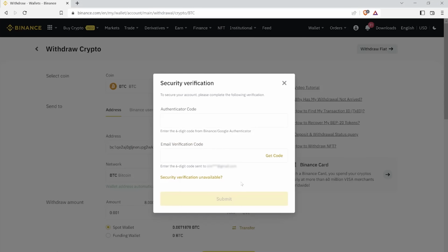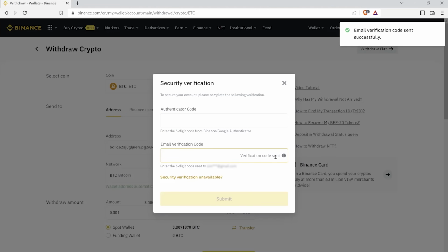Then it is time. Now, I've been given my colleague's phone here to do this. It's always a good idea to have security verification set up. So they've got email and authenticator. That is good to see. So I usually start with the email because sometimes the email can take a few seconds to come through, and obviously you don't want to be having to deal with that whilst the authenticator code runs out, and then you have to re-enter the authenticator code.